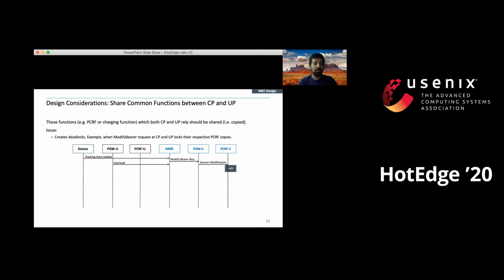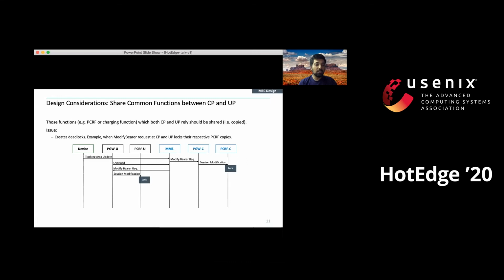And it locks the module because it needs to reflect the updated position to the PCRF user plane. Now, assume that there is an overload happening at the P gateway user plane. The P gateway user plane is also exchanging internal signaling messages, and it also locks its charging module at the data forwarding part.